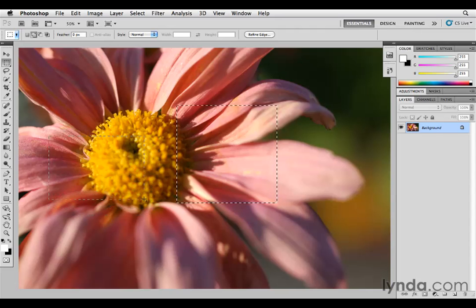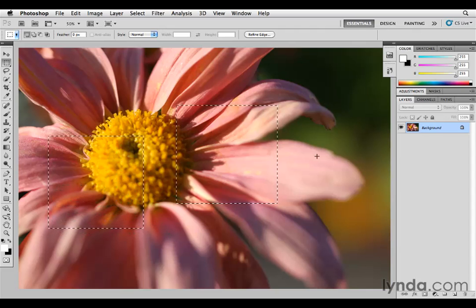If you want that next selection that you're adding to also be constrained as a perfect square, simply let go of the Shift key as you have the active selection, then press it again. And now you're constraining that new selection to be a perfect square as well. Got to be a little nimble with your fingers there.